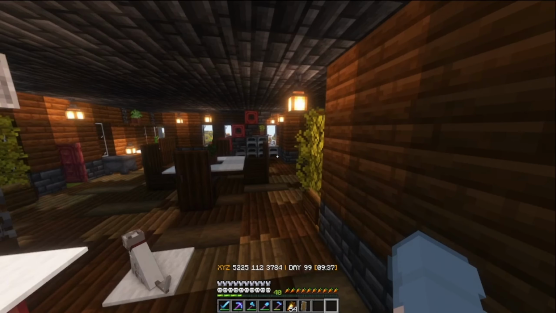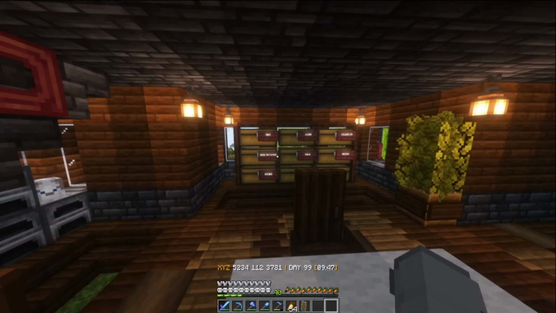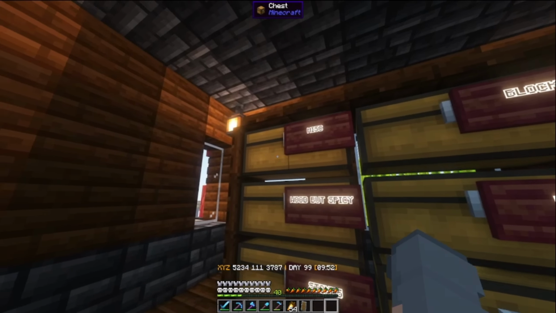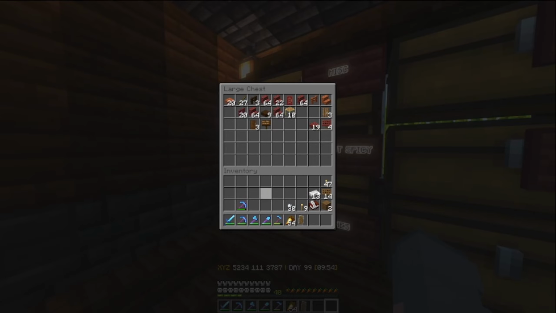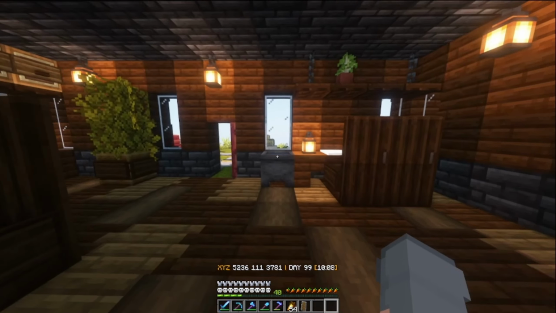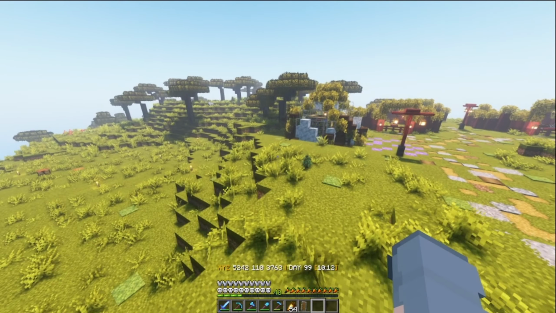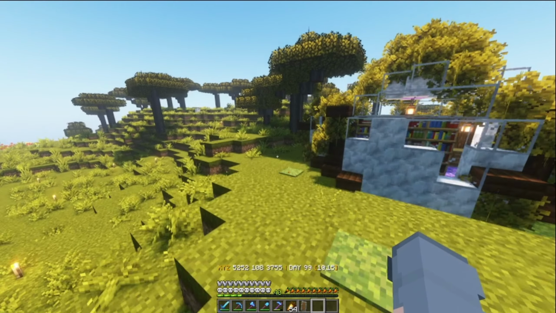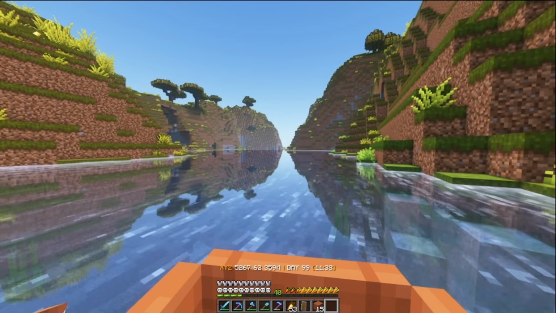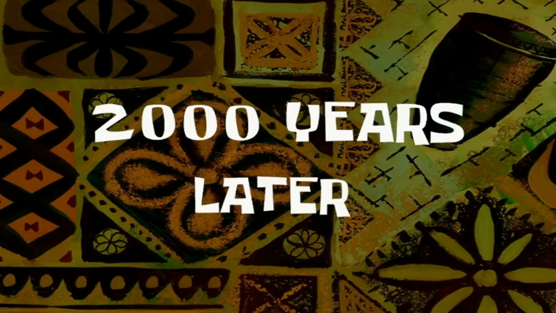I need the spruce to grow, and while we're waiting for that to grow, get other materials like sea pickles. Getting sea pickles might be hard though. Okay, I'm going to make myself a boat, then we're going to find a coral reef so we can find sea pickles, because if I remember correctly, that's the only way we can get sea pickles.